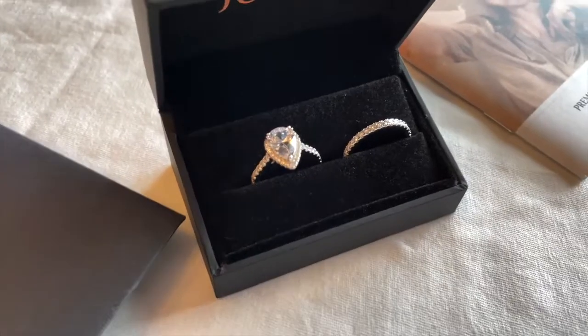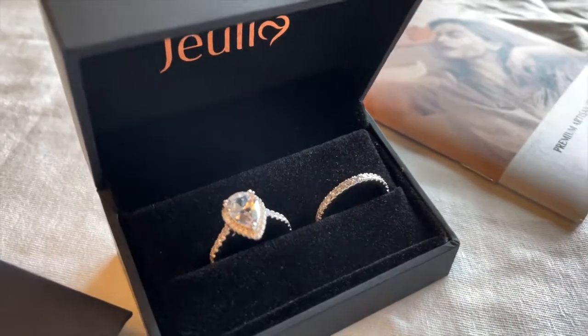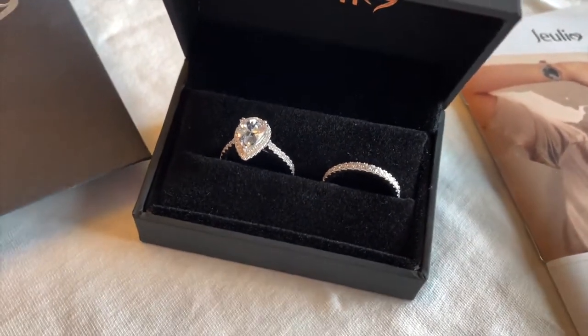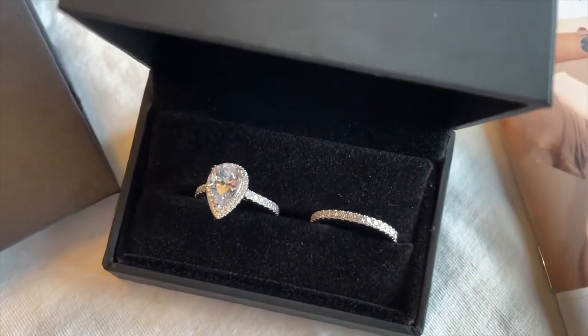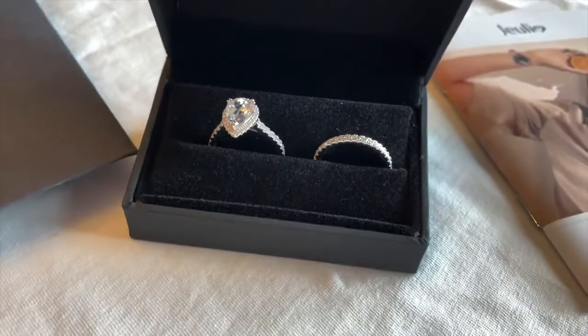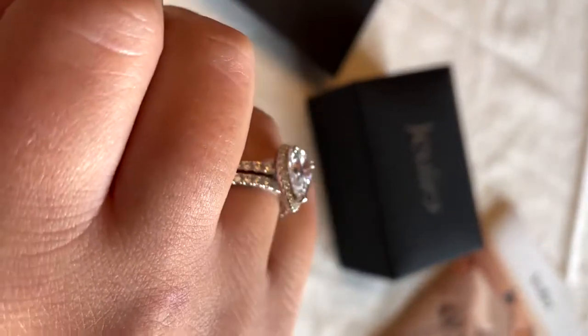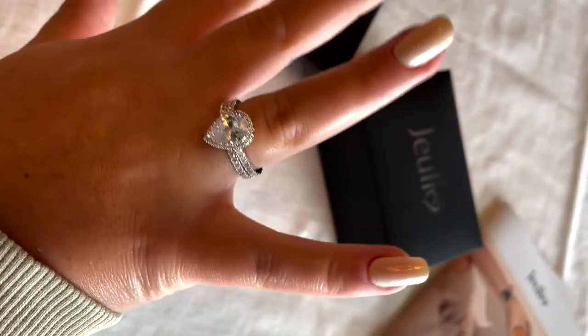Isn't it beautiful? I have two pieces. So this is like a stackable set, and this is actually perfect as an engagement ring, to be completely honest. It looks so good. So I got those two pieces and you have this beautiful eternity band, which I just died for. They really do look like real diamonds — like nobody would ever tell the difference. I absolutely love it. I'm gonna give you a little close-up so you can see more in detail how it looks.